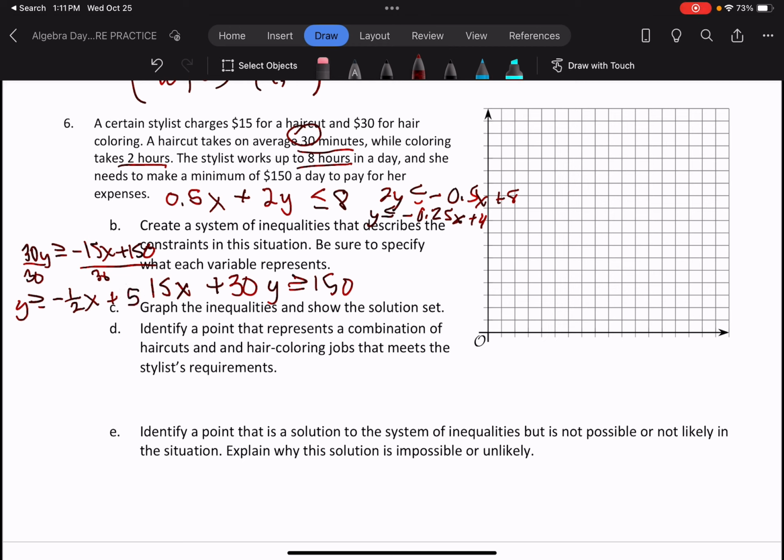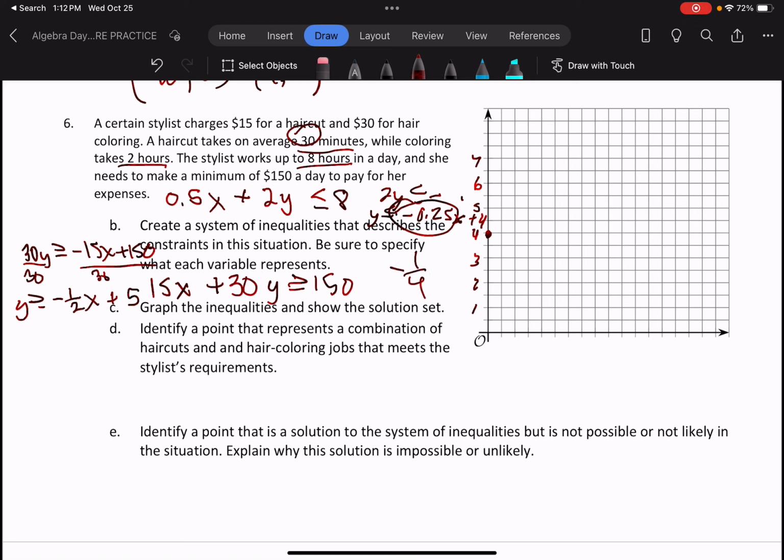All right, and so now I'm looking at a graph where the y-intercepts are 4 and 5 and the slopes are negative, so that'll help me to graph this. Let's say 1, 2, 3, 4. We'll do increments as such. 5, 6, 7. Okay, we don't need to go higher than that. So 0, 4 at 4 for our one equation, and down 1 over 4 because I have a slope of 0.25, which is the same as 1 over 4.